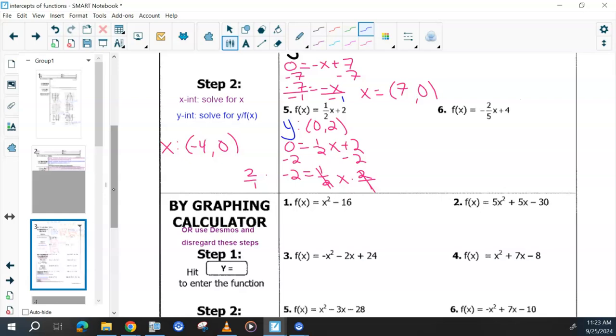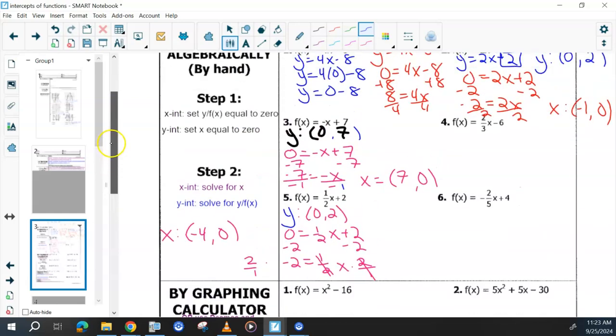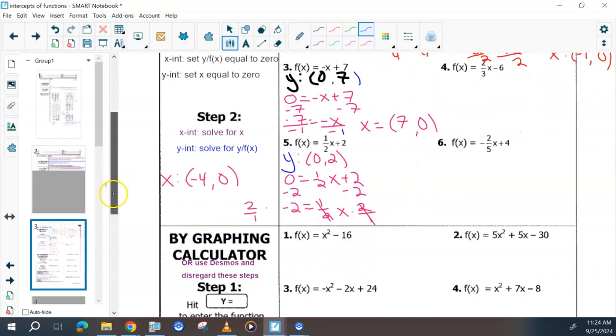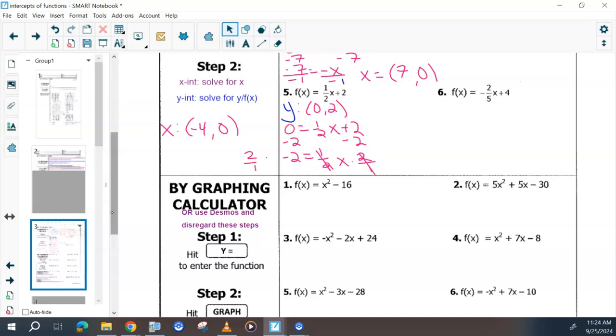So far, do we have any questions on how to find x or y intercepts algebraically in this format? For the first problem that we did, I was just showing you how to solve for y, but because these are all in slope-intercept form, you don't actually have to do this. Now, in the next format, we will have to solve for both x and y regardless. But some of these are just to see different intercepts.